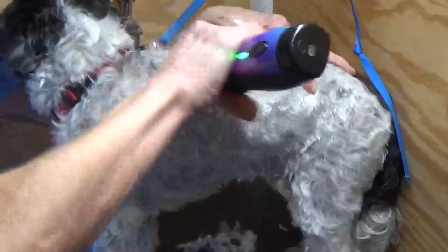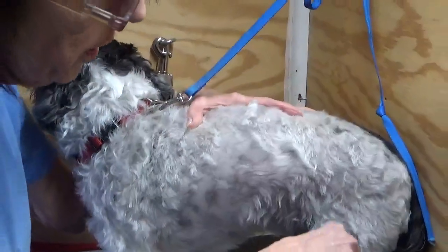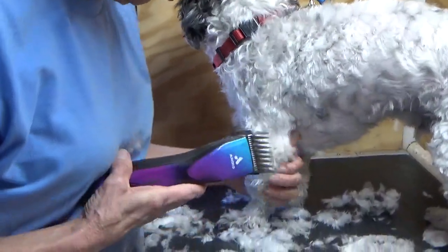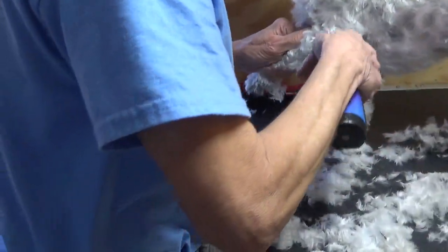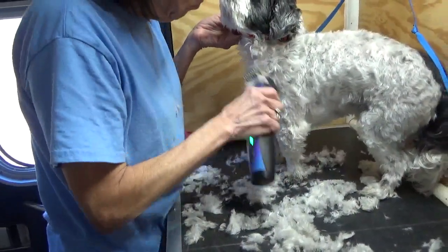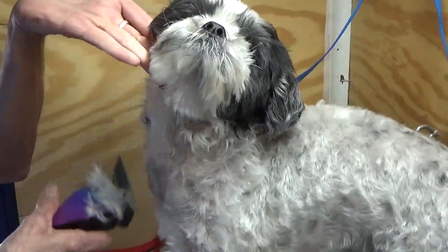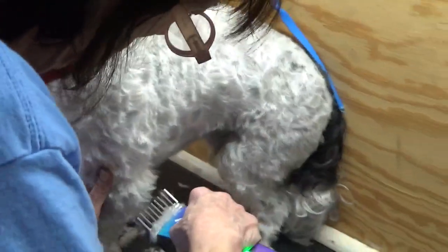Now I need to get to his neckline and his head. This is really important with every dog — be sure to remove that collar and check that neckline, always under here. Because I have found some really exposed, open wounds that were hidden — hidden wounds that were really bad over an owner not taking the collar off ever, with a fuzzy dog that didn't get groomed enough. There was a really bad wound under there.